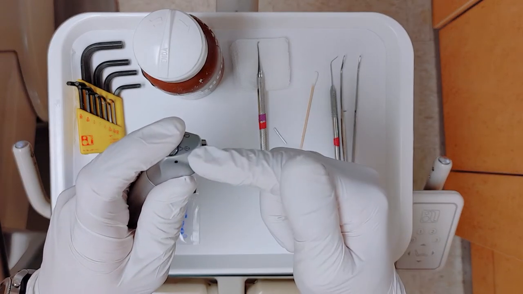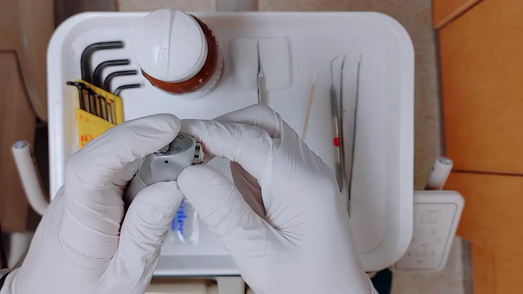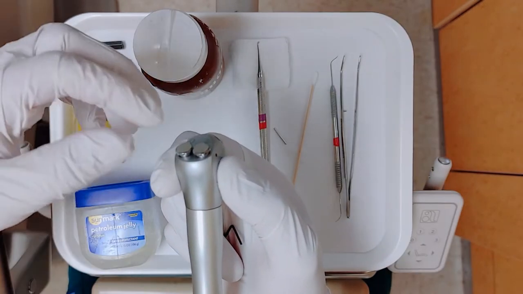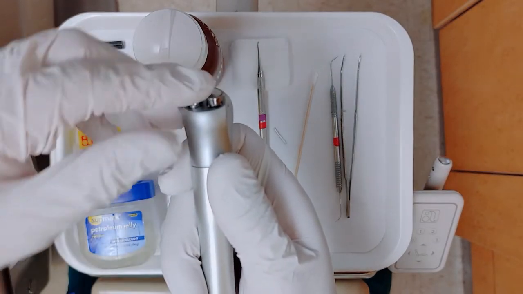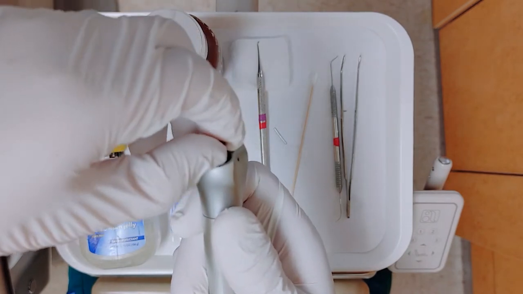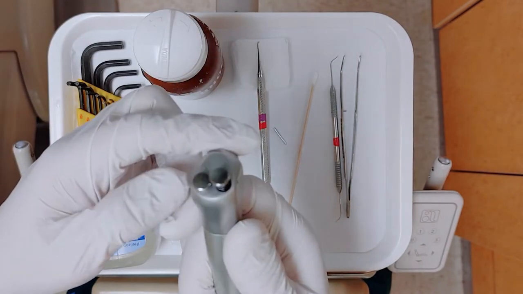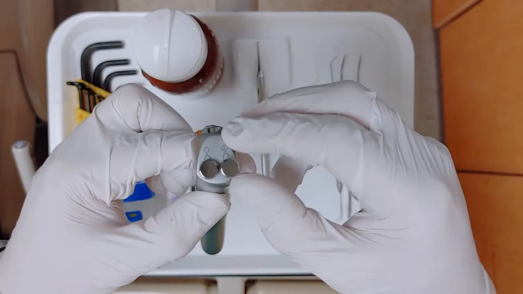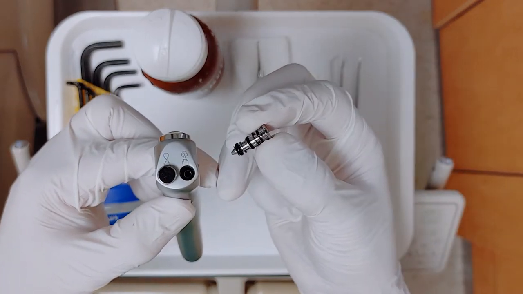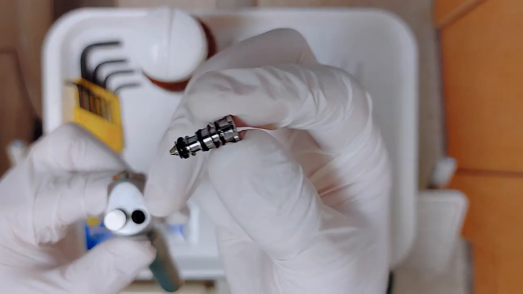As I slowly lift up on this, I can slowly pull each one of these buttons out of place. Right now I have my air button. I'm going to pull and remove it, and you'll see all the different O-rings and pieces to this button.